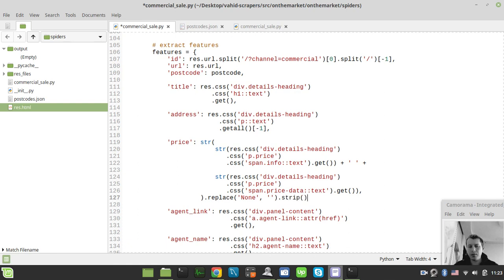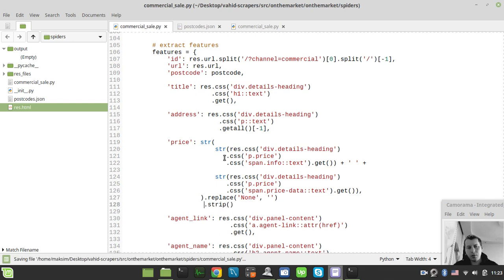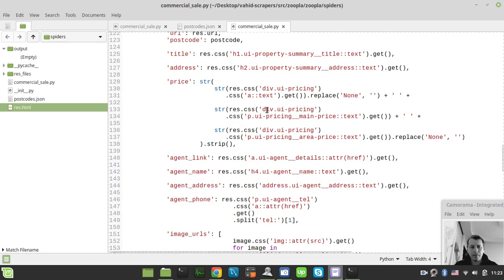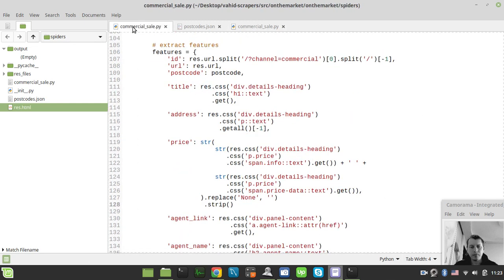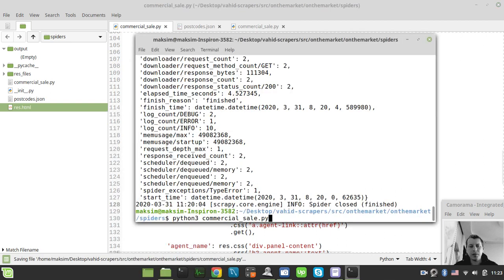It's always a good idea to strip the string. Yeah, now I like this. Or hold on a sec, we didn't even need that, I believe. Okay, maybe just leave it as it is.